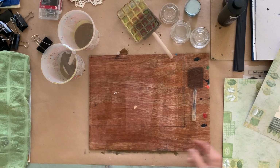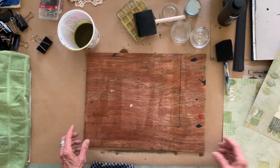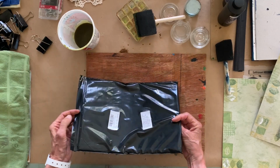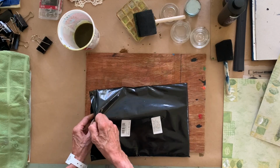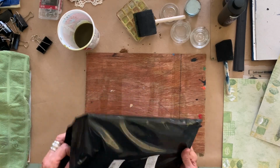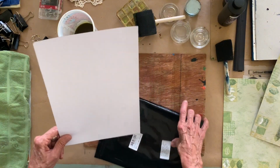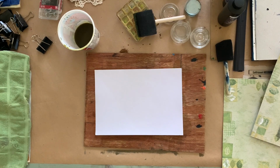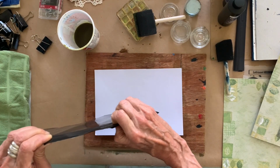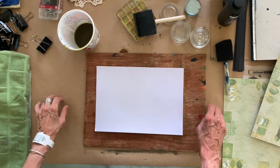Now let's play with a couple of ideas. I'm going to take a piece of this cyanotype paper, if I can find out how it opens. Here we go. Now this is already treated. Let's see if I'll be able to tell which side is which. Yeah, there we go. White side, treated side. So I'm going to work on this, and I want to make sure I seal this up so those papers in there don't get exposed. So let's do something. What do we want to do? Let's start with something pretty simple.